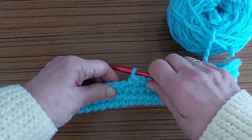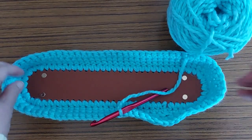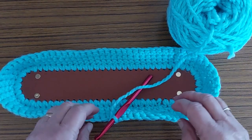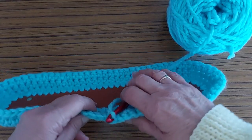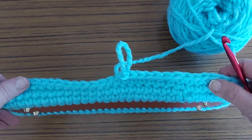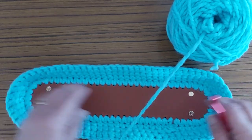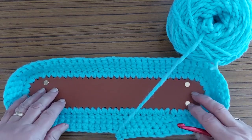But I'll be finishing soon, because I only crochet for no more than about 2 hours a day. I crochet in the morning. Otherwise I get trouble with my hands, my fingers and my wrists, and I would end up not being able to do any crochet at all. So only crochet for 2 hours. And I'm almost done what I'm doing today, but I'll still have about half an hour before I get my lunch, so I'll be crocheting a little bit more, and I will come back tomorrow and show you a bit more.